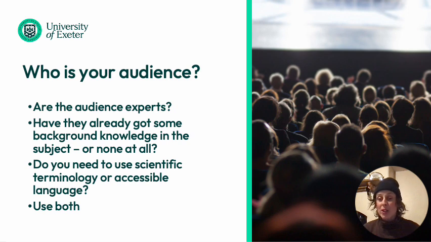With any talk, any public speaking, any presentation, it's really important to understand who your audience is. Is the audience comprised of experts in the field that you're talking about? Have they already got some background knowledge in the subject area or no knowledge at all? This is really important to understand because it determines the kind of language that you're going to use. Do you need to use really scientific terminology, or does your language need to be really accessible? Sometimes you might use a mixture of both if you're a little bit unsure. That would involve introducing scientific terminology and then giving a really brief explanation.